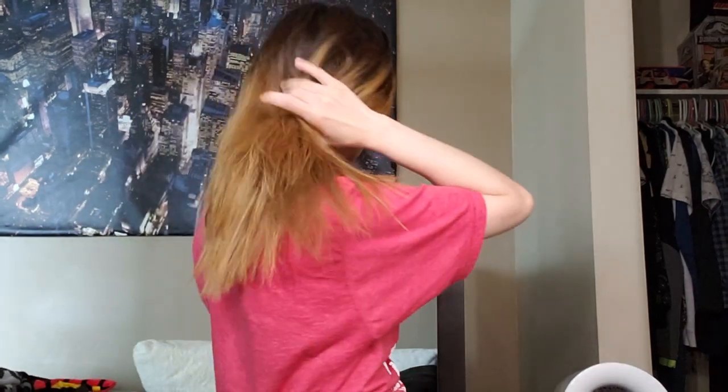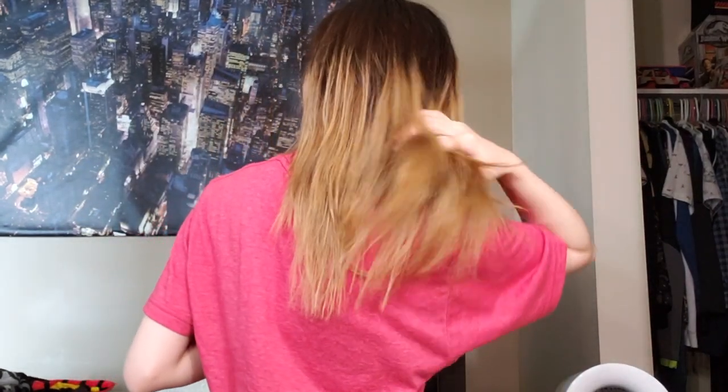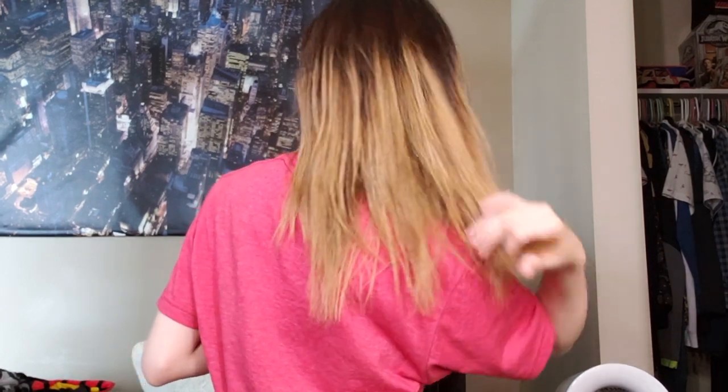Kind of frizzy, but oh well, or just let it age, right? But yeah, so this is the result, as you can see. So I really like it. The only thing I don't like is, I don't know, there's no reason why I don't like it, but I really love it, you know, because oh my god, seriously, and it is so hot.